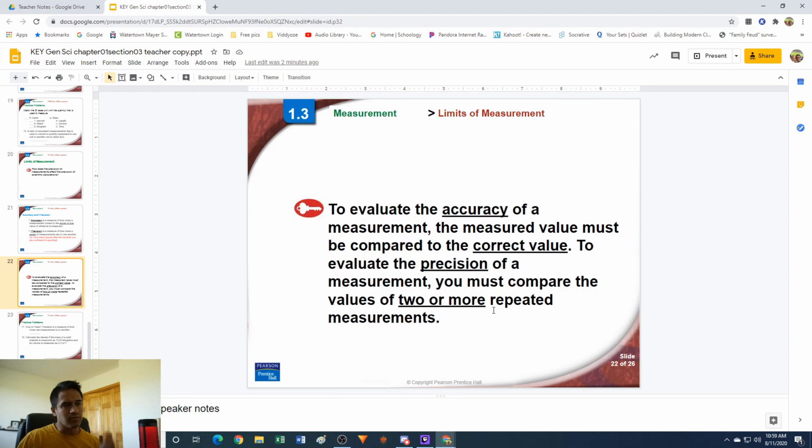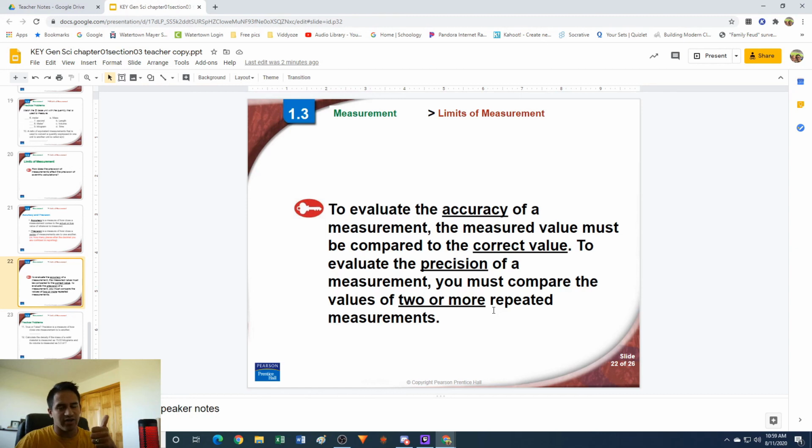As for precision, you need to make a measurement more than once and then compare them to each other. So let's say I stepped on my scale 5 times. The first time it says 142. The second time it says 135. The third time it says 146. The fourth time it says 145, and the numbers are all over the place. Okay, so clearly there's probably something wrong with my scale because the numbers that it's reading aren't even the same. They're all over the place, right?